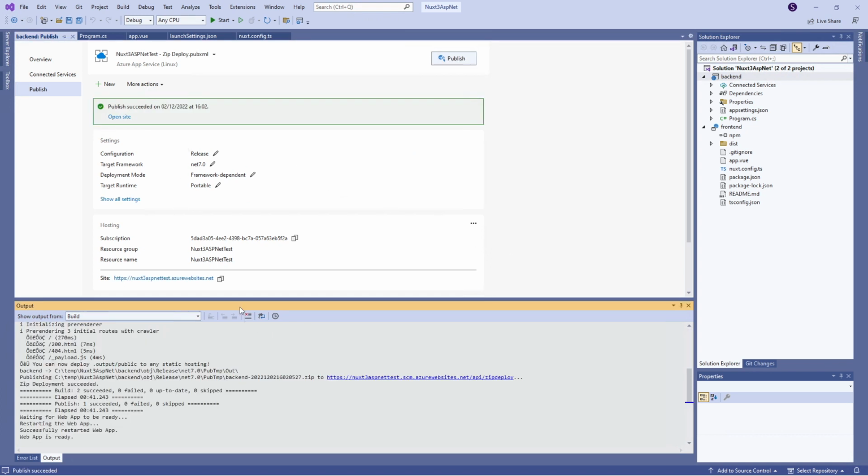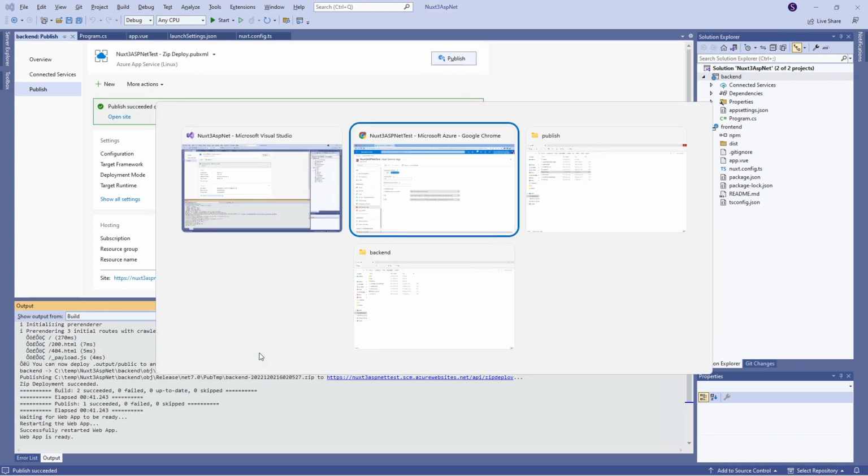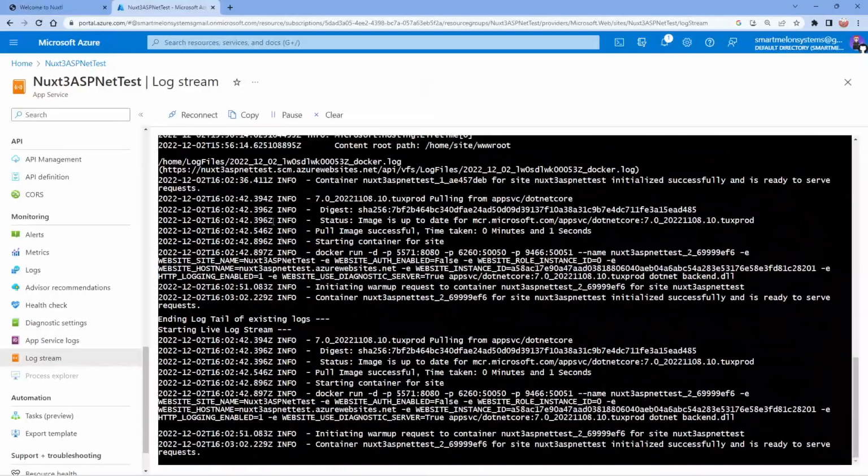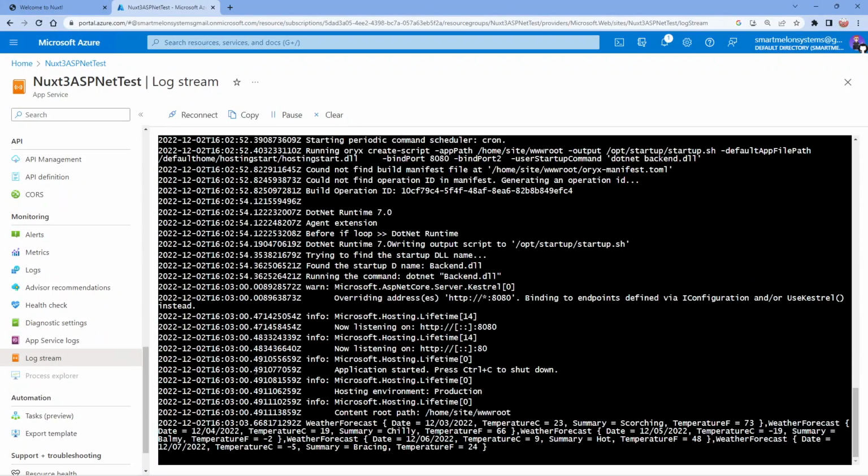So that has succeeded. So let's jump back over to here and let's just refresh our page so that we actually get a request. And then if I come over to the log stream, I can see in the log straight away there that I get my weather forecast with what we actually returned back to the front end.